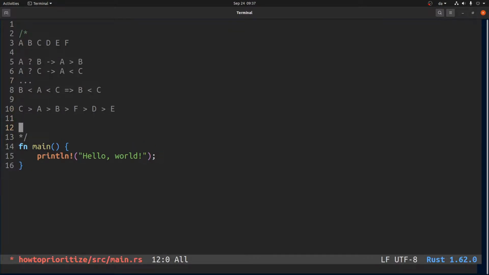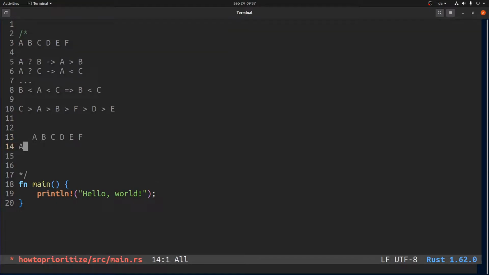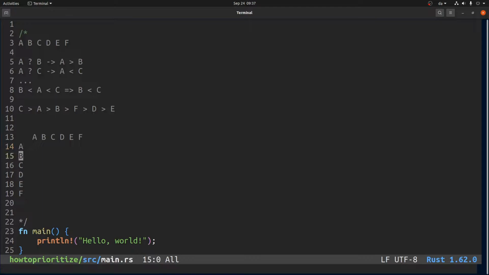And my idea to solve this is, let's make a table like that. And it will also have A, B, C, D, E, F here. And the table is the comparisons of each element with the other elements. So it doesn't make sense to compare an element with itself, so we can put x's here.